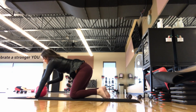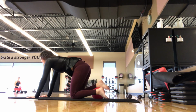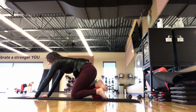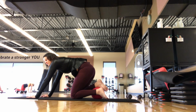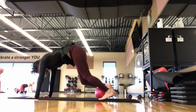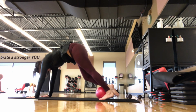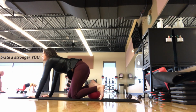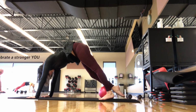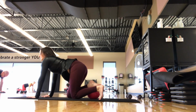All right, I'm gonna put ball now under the right ankle there. All right, ball is underneath the right ankle. I'm gonna press out into a down dog. Down dog position like a pike, and then I'll press it back down to four-point kneeling. So ball stays right by that right ankle. You press up, down dog, roll the ball back in, come back to your plank.